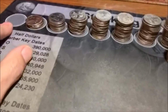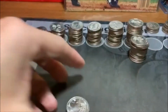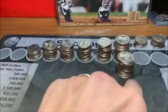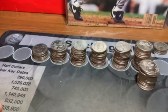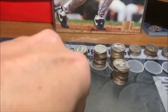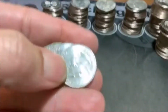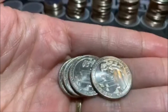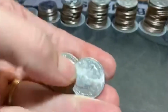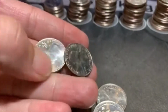We did not get any of the lulls. Typical for my area. That's the only one. Well, besides Salt River Bay, one of the new ones, that's the only one I never found hunting rolls at work anywhere. Anyways, here we go. We're gonna start with American Memorial Parks and we'll check for some W's, guys. Let's see if we can get lucky.